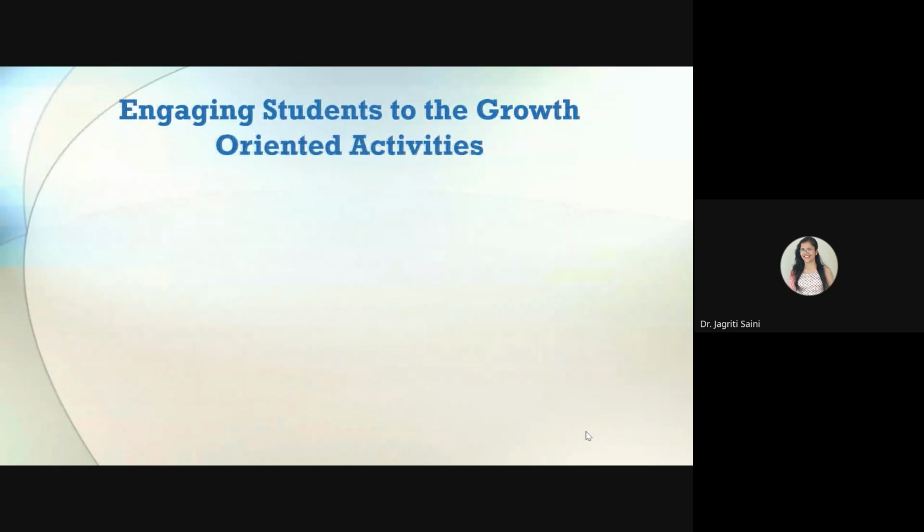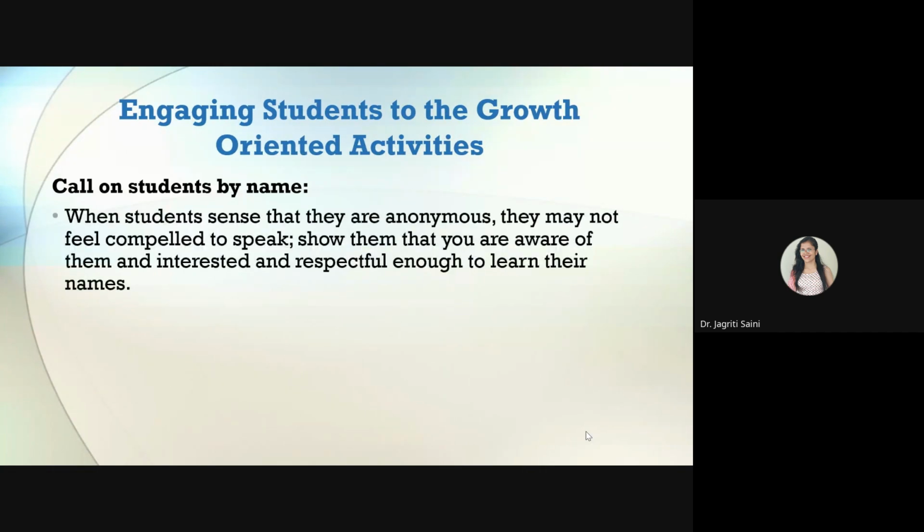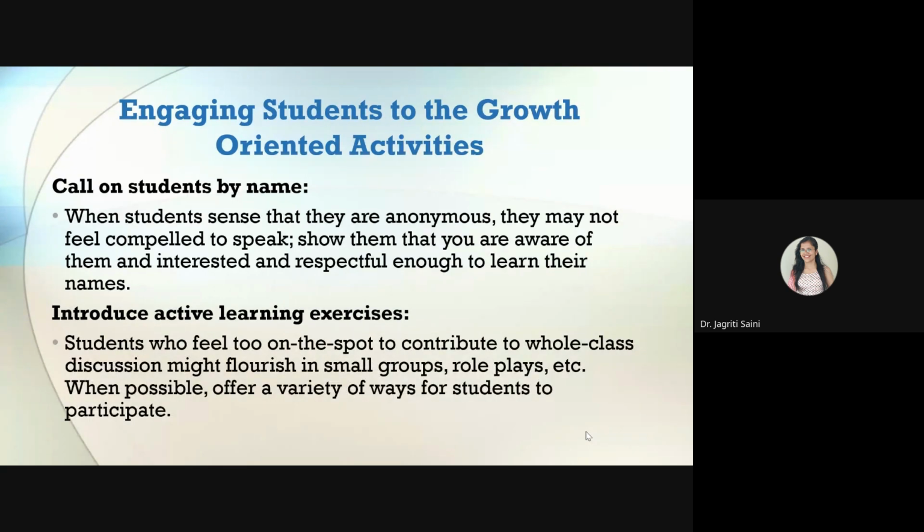About expectations, we have also talked earlier, and calling students by name, this thing we have also talked about earlier. And active learning experiences by creating role plays and small groups, because sometimes students are not confident to ask when they are presenting something in the big classroom, when we have 50, 60, 100 students over there. But when they are allowed to work in small groups, they feel more interactive and they are ready to establish new grounds for their work. So we sometimes need to give them an opportunity to work in small groups also, so that they can achieve their project outcomes.